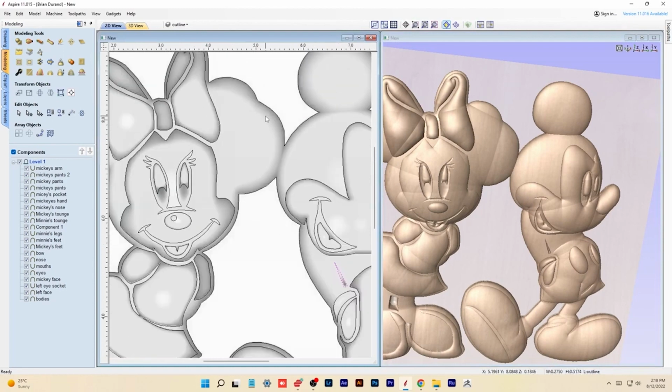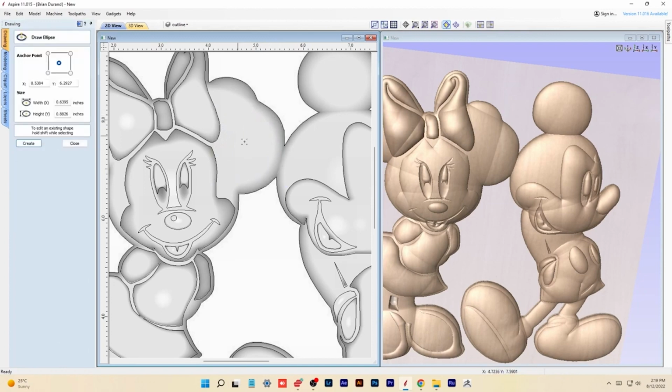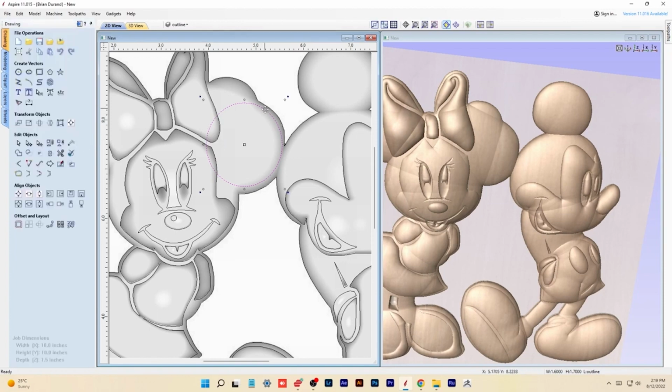So let's go back to the drawing tab and we will use the ellipse create tool so that we can make it the exact size we want. And we can adjust it after we create it. And we'll hit the N on the keyboard after we position it where we want.